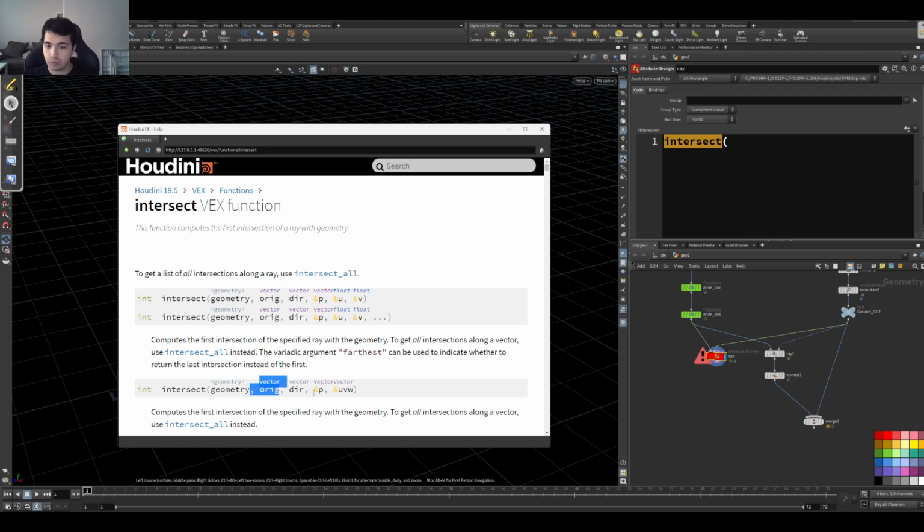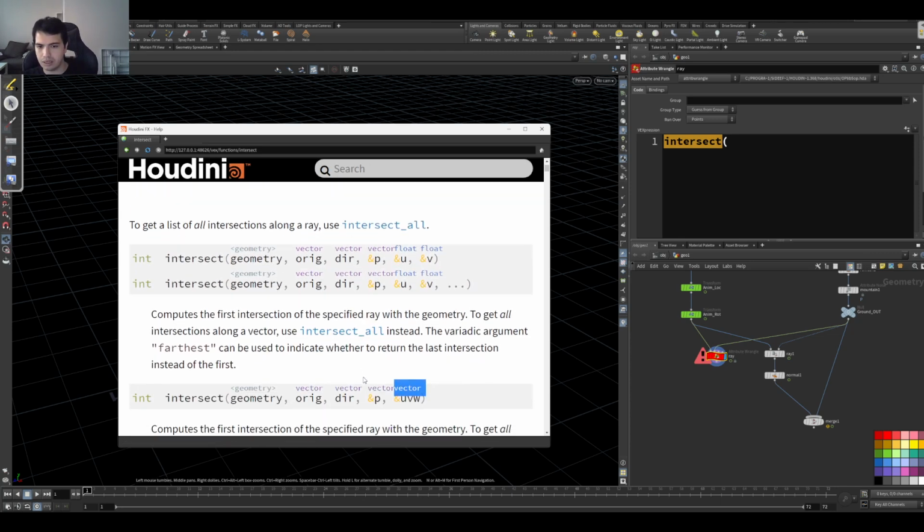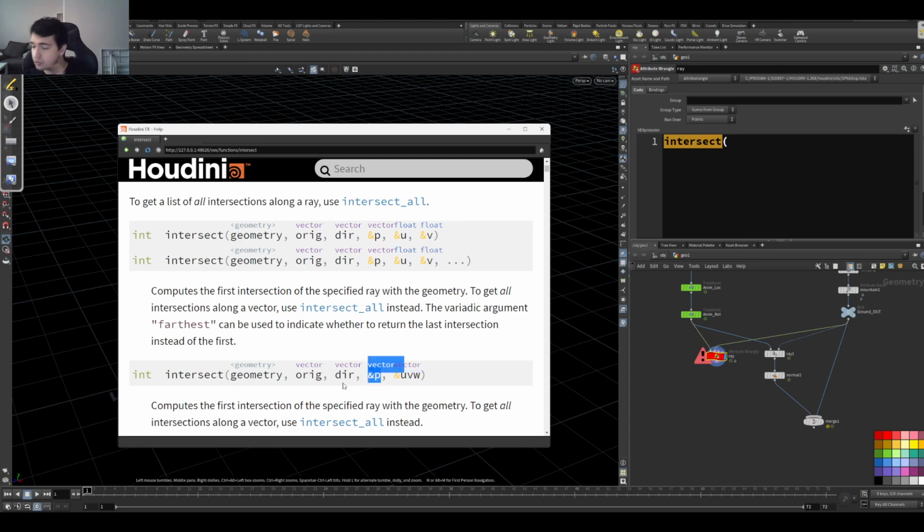But there are two more variables here, and before them there is an ampersand symbol. It might not be visible, I'll just get it here. In Houdini's help page, if you ever see a variable with an ampersand symbol just before it, this means it's overridden.